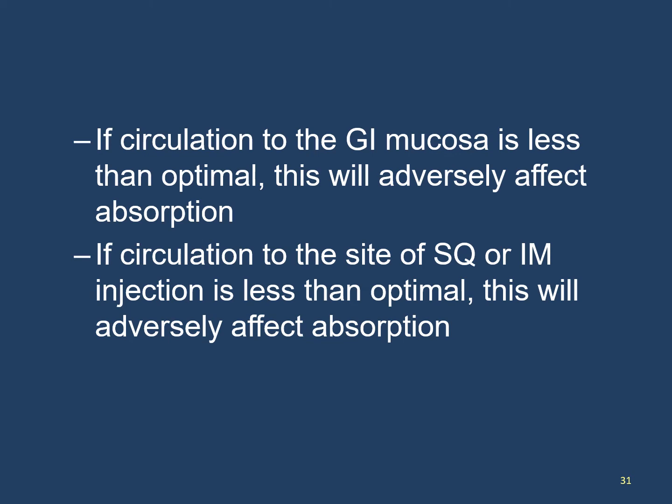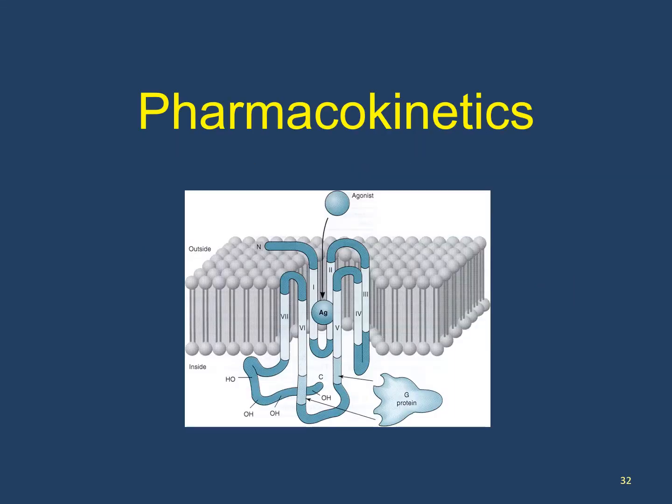The next thing we need to talk about in terms of bioavailability is pharmacokinetics. Okay, so at the beginning of the discussion, I alluded briefly to pharmacokinetics and said that generally it refers to what the body does to the drug, how the body absorbs it, distributes it, metabolizes it, and then finally eliminates or excretes it. And now I want to pay a little bit more attention specifically to metabolism. I mean, they all matter, but we need to spend the most time, at least right now, with metabolism.